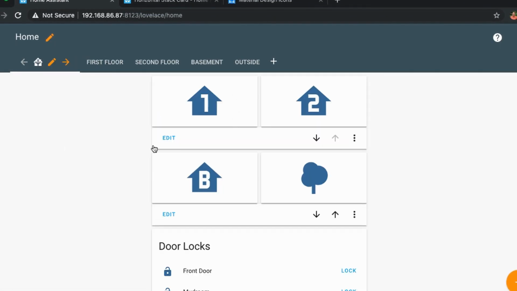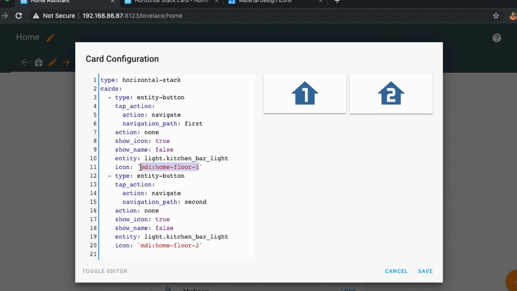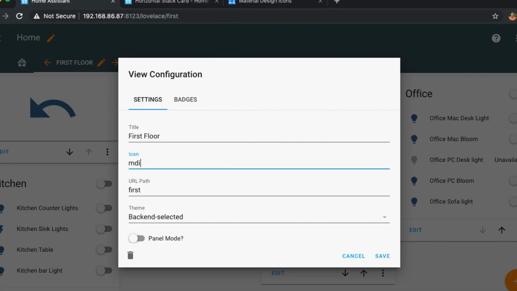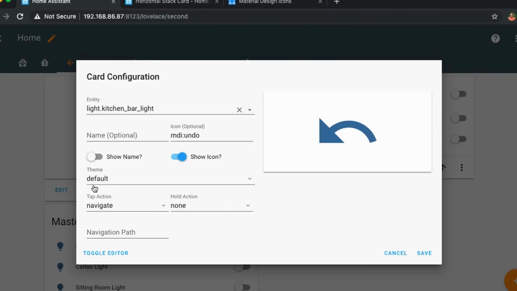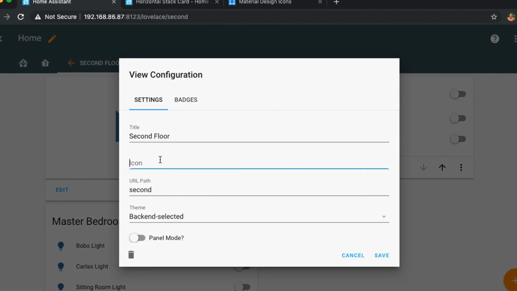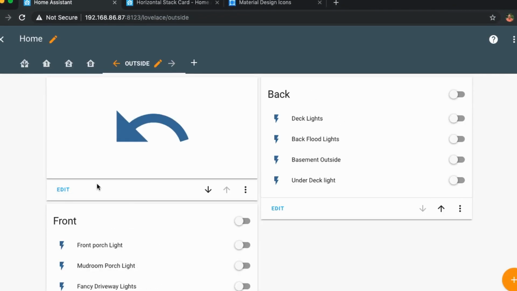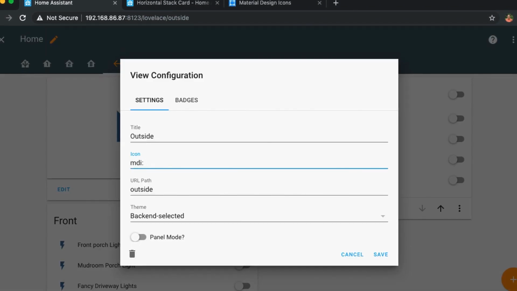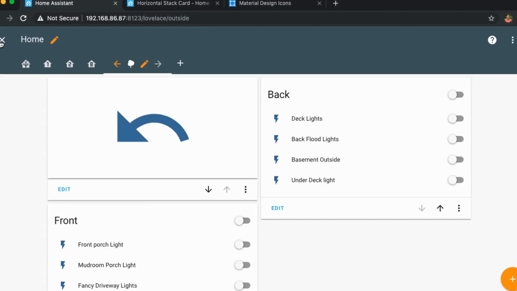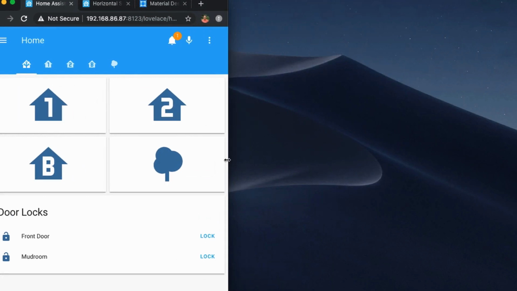All right, one last thing I want to do here is go back to home. I'm just going to grab these icon words and fix these icons. Since we've added a word, we just are going to use the icon. I don't know why I did that, second floor. There we go.